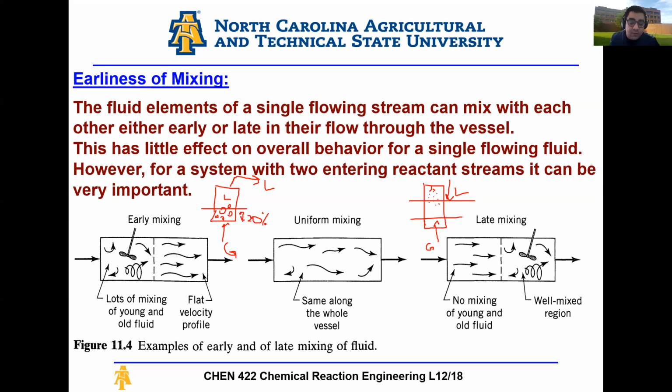So if I know that the effect of mixing is very high in my first 20% and I need more mixing, how can I push this to the next 10% or maybe the next 20% of the reactor? How can I control these regions of mixing for the benefit of my performance? On the other hand, maybe how can I design this liquid distribution to maximize this region so that I have a higher mixing region, or maybe a lower mixing region, whichever is better for you. So controlling the state of mixing is an important parameter as well when dealing with non-idealities of your flow.